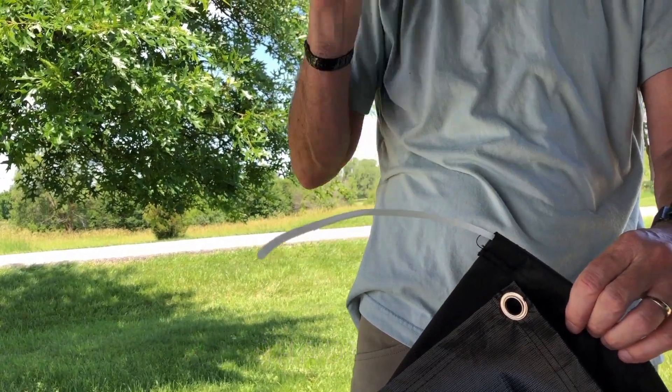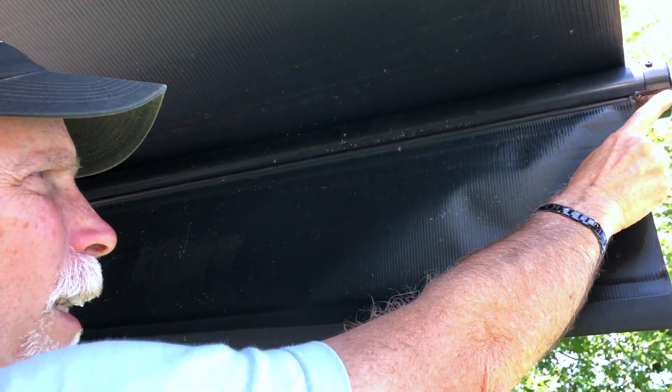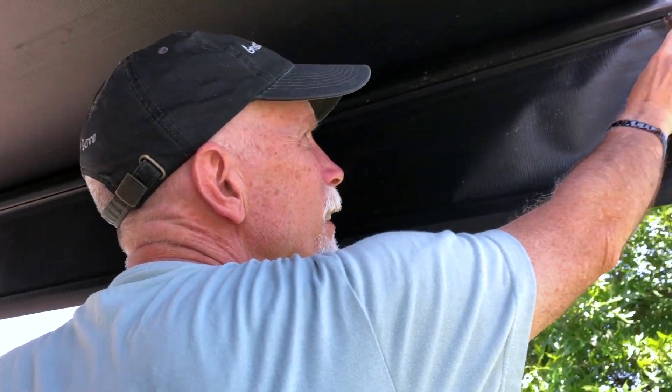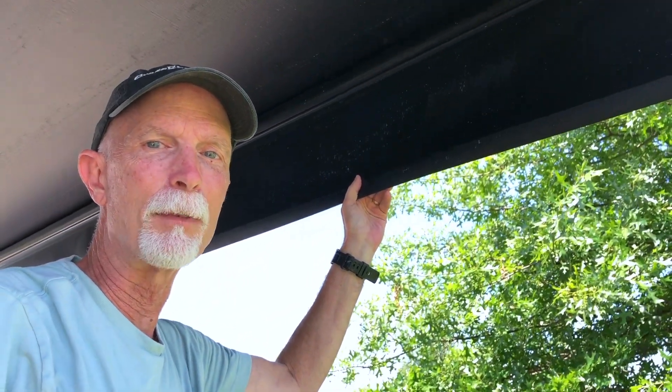So as you can see, the top part of this front awning has a little place where you're actually supposed to take this tube and slide it through a little groove that's found on the awning itself. However, here's our problem. As you look up here at this awning, you can see it starts off with a little groove right here, but then it very quickly goes into this extra little flap. On most awnings this area is completely free, so it's like an open area all the way across so that you could take the awning and slide it across. However, this particular awning does not have that capability — it's already got something in that slot. There's no groove at all. So we're stuck; there's no way that we can use it based on the awning that we have.